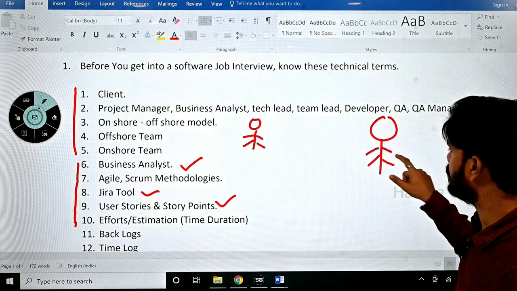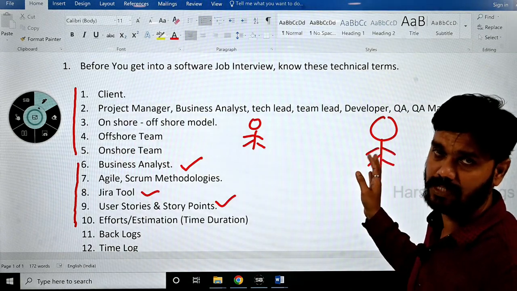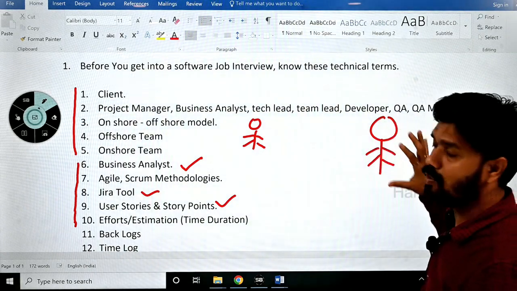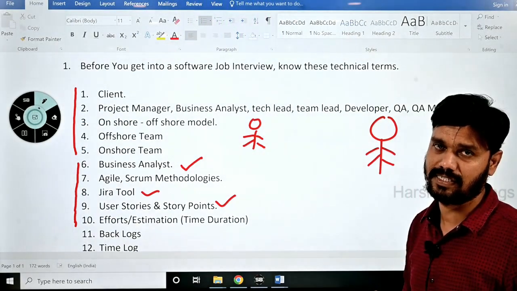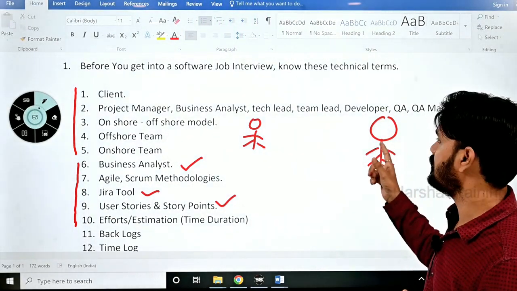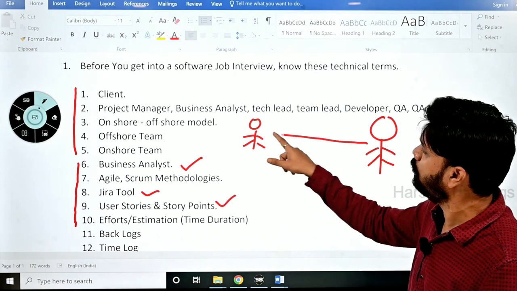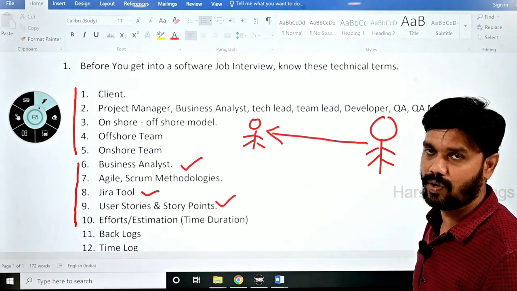See, the actual business owner, we also call the business owner the product owner. They are going to have all the business needs with them. These business needs have to be assigned to the developer, and the developer has to work on it.